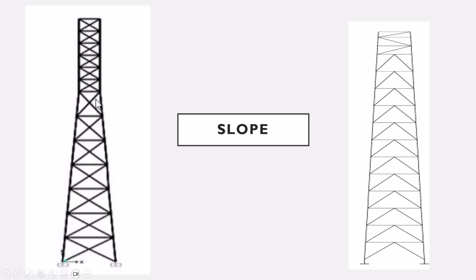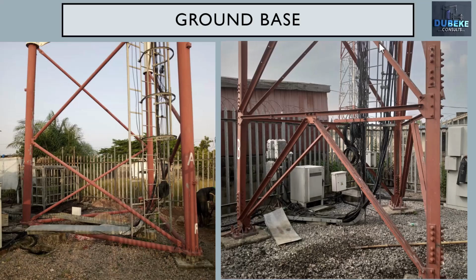You can sometimes have more than two slopes on a tower, while for this case it is just a singular slope, because it is just one member that is aligned and going straight up. There is no change in the angle of inclination. So we'll finalize sloping at this part, and we'll move to our support type.